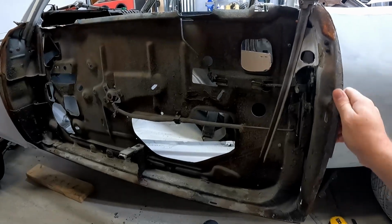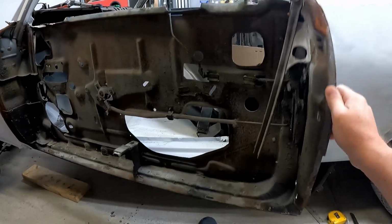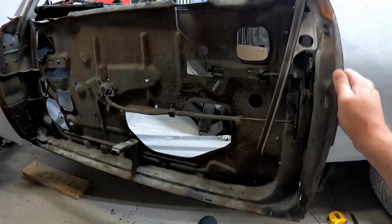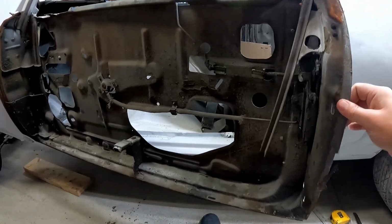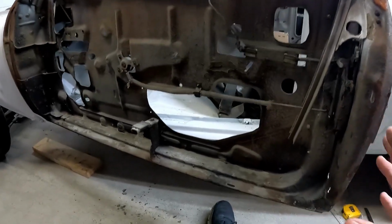Without the skin on, there is no strength in this door, right? I'm not forcing this. I'm just literally shaking the door, right? It is just a wobbly mess. There's no strength whatsoever to it. The skin is the strength.